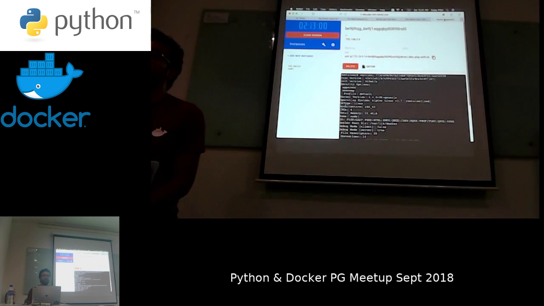And if you need another enhanced version of this, there is something called labs.playwithdocker.com. If you hit this URL, the first time it will ask for a username and password, which will be your Docker ID, which is what you use to log into hub.docker.com or the page which I showed you, events.docker.com. Once you create your Docker ID, it can be used around in most of these environments within Docker.